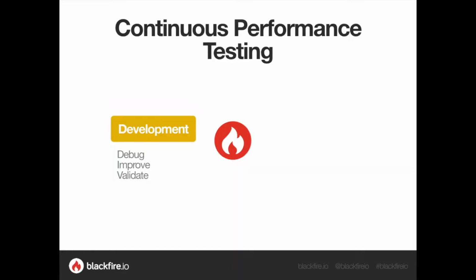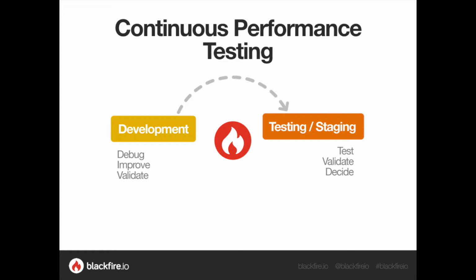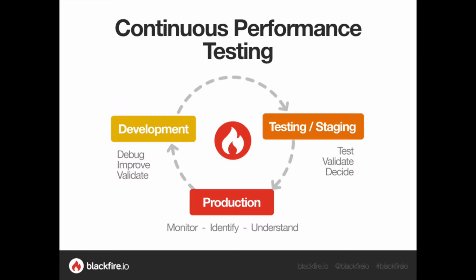Blackfire helps to improve application performance at each step of its life cycle. Before, performance was overlooked or firefought after a release. We believe that web applications' performance should be managed before problems happen. Blackfire can be used by all developers during development to debug, improve, and validate their code evolutions. It can be used on staging environments by QA teams, in continuous integration processes, or as part of the agile validation and definition of done. And it can be used on production to gain deep understanding of issues.